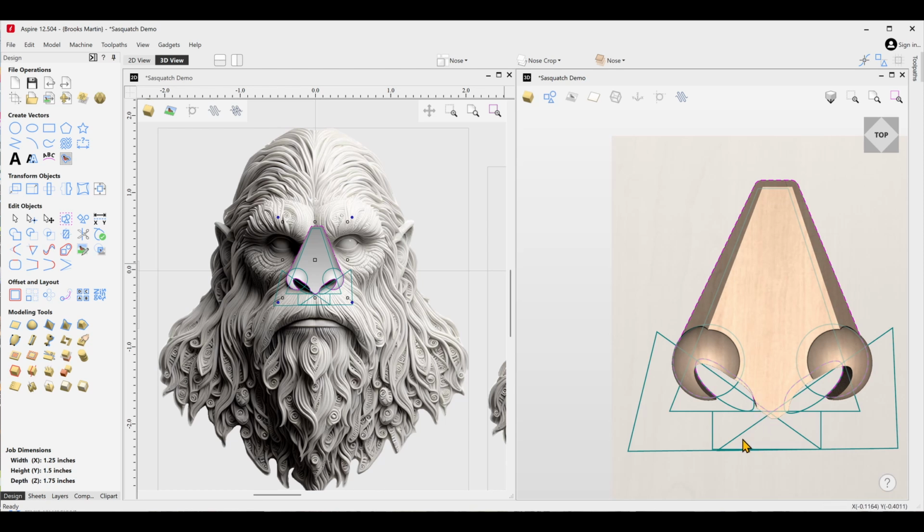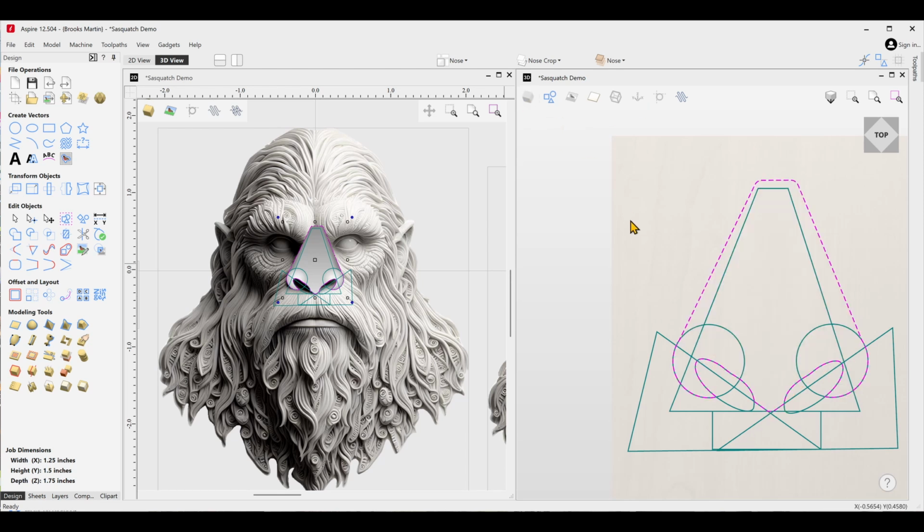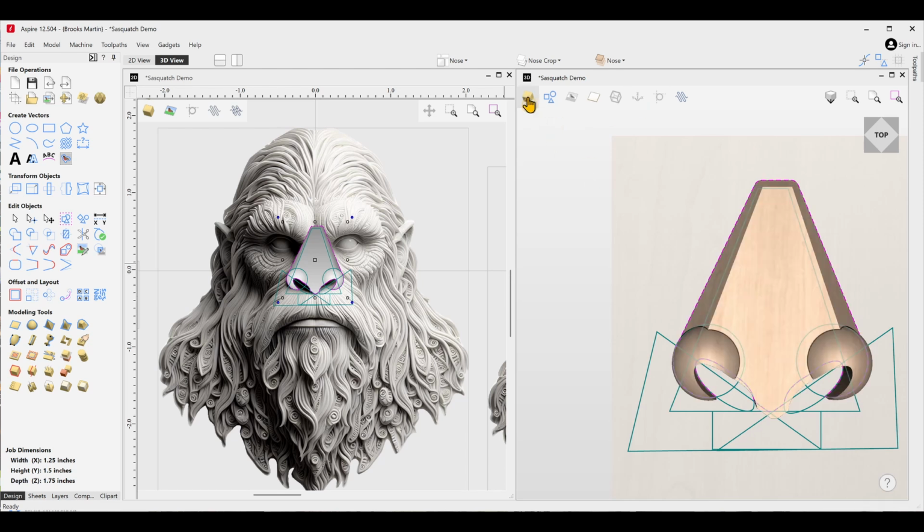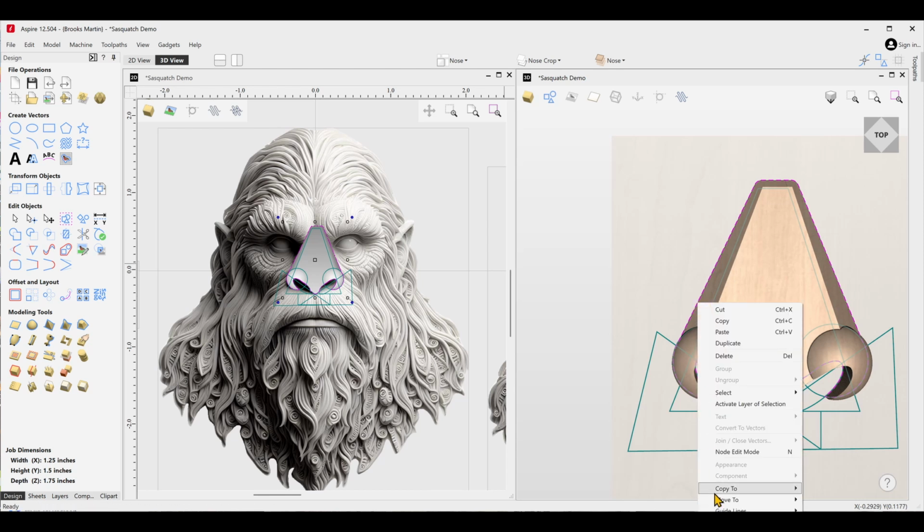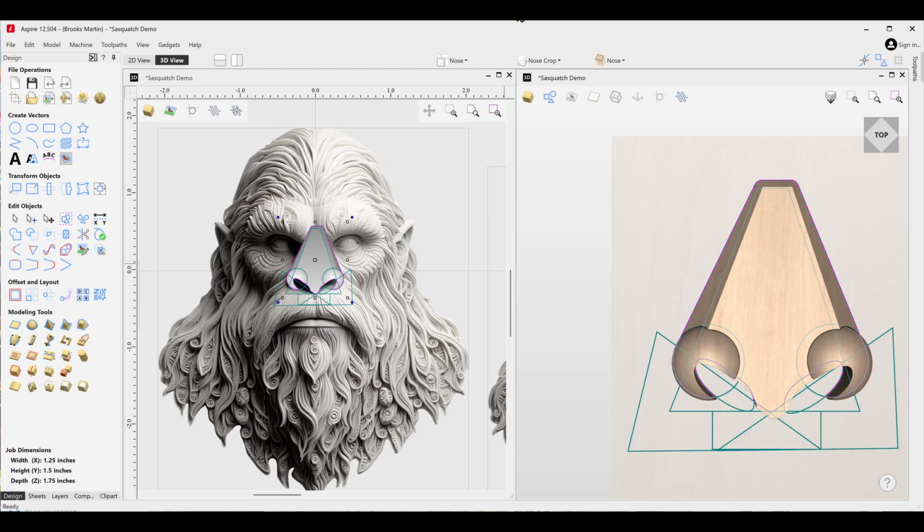Where is it? Turn the model off. Yeah, it's there. Okay, let's move that to the crop level. Let's see if we can get that correct.